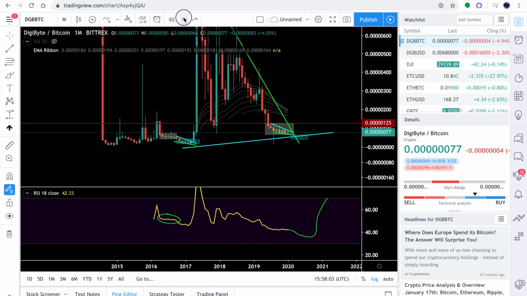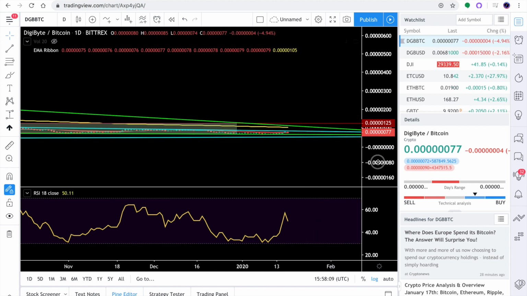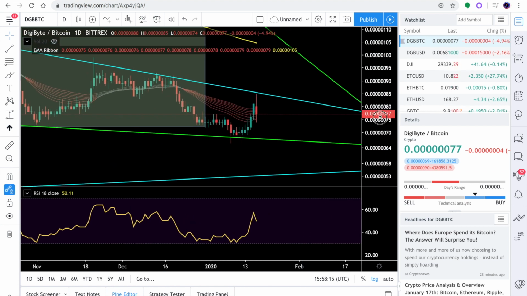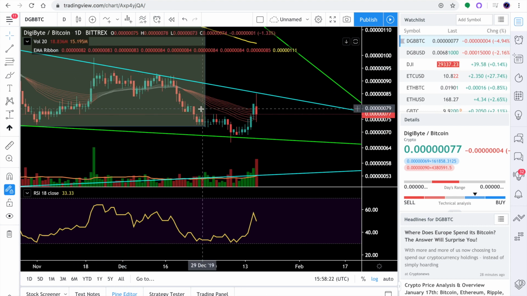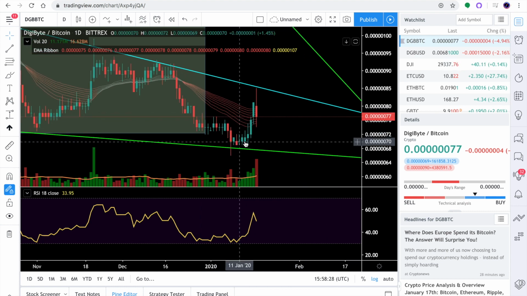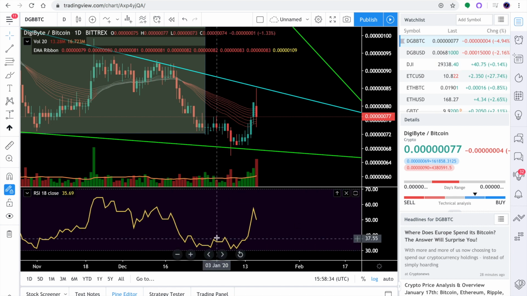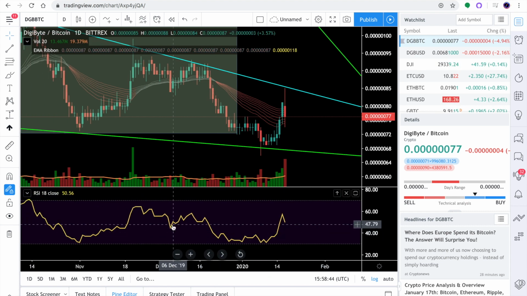Bring it back to the daily and throw the EMA ribbon on there and see how that looks. Yeah, so we have a little bit of indecision here. I think the volume is pretty decent. Yeah, the volume's climbing on DigiByte, which is good. The past week has been pretty nice volume. So we have some increasing price action, increasing volume. We had the double bottom here on the RSI. We broke some overhead resistance on RSI from back in late December. And let's see where our next level would be.